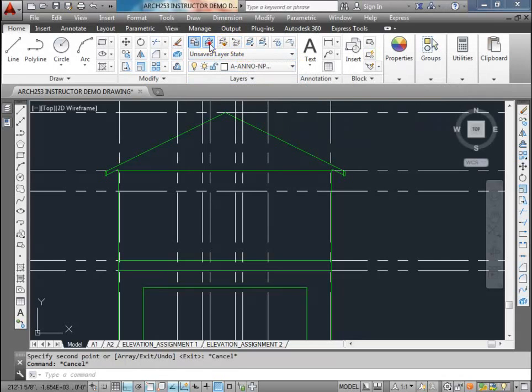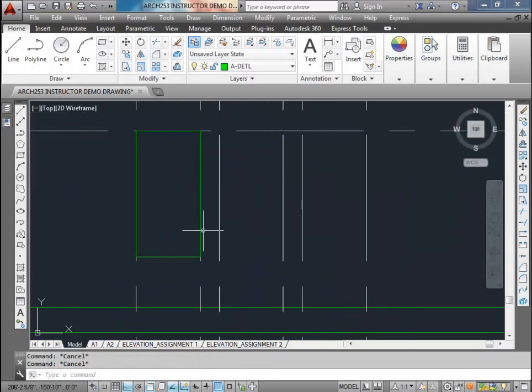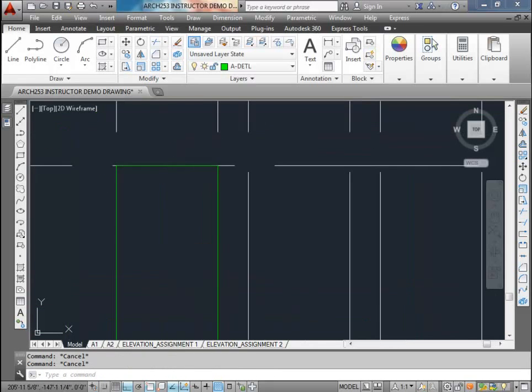So the layer that I choose is going to be, again, my detail layer. I'll do a rectangle. Now the size of these windows, I believe, are 20 or 30 by, was it 30 by 60? Yeah, so 30 by 60. So I'm going to choose a rectangle starting from the corner at 30, 60. Should have been 30, -60, and then I could have lined up. You can see it lines up quite nicely there, actually.